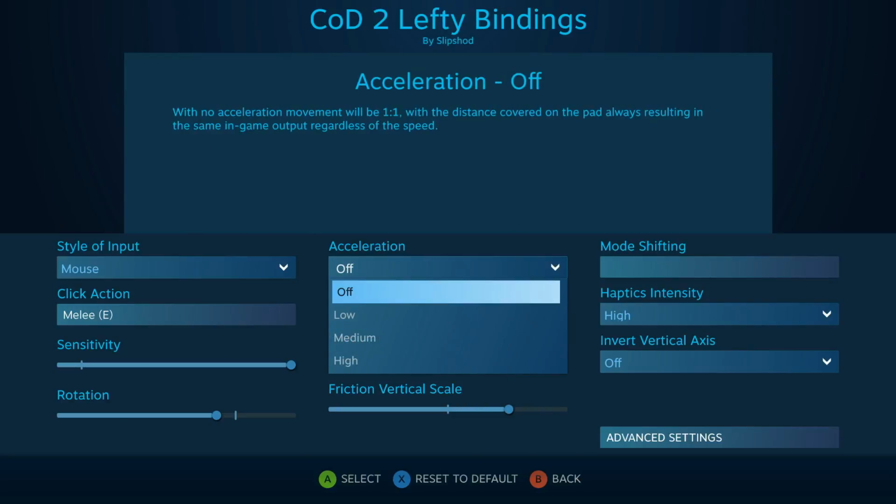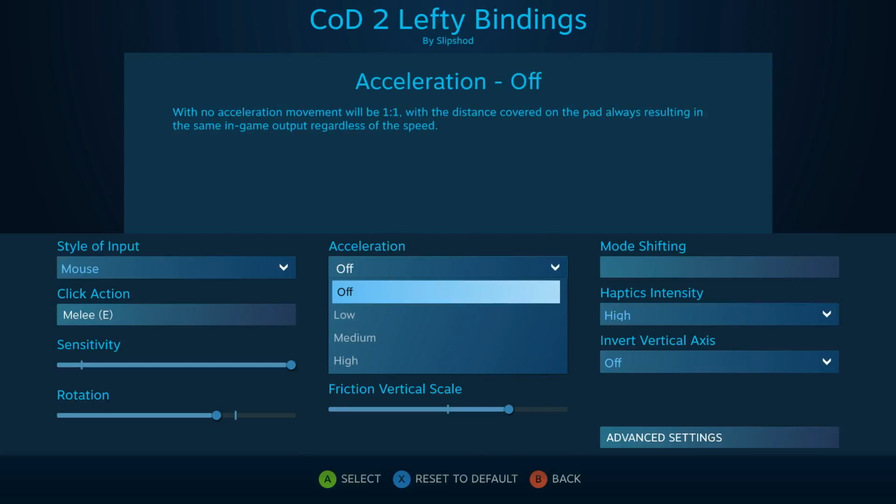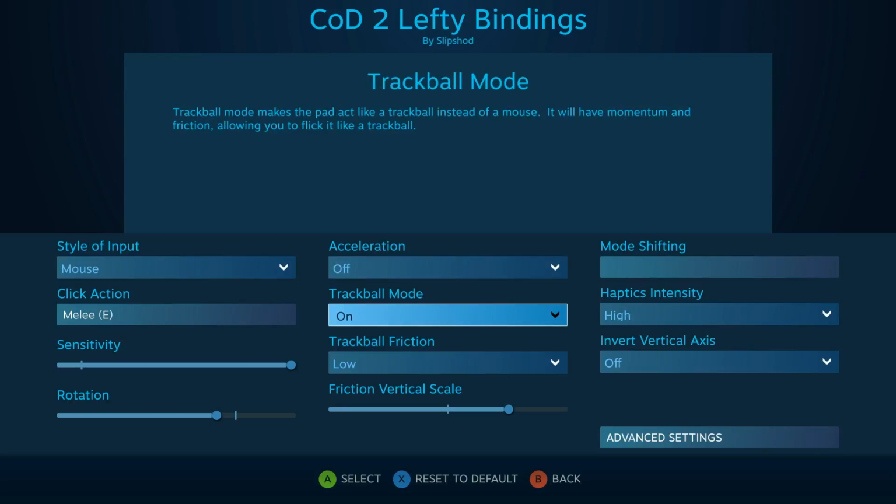Acceleration is again another option. You can use it. I prefer just to have it as a constant, so off, because obviously if you do an accidental short and sharp movement, you could end up doing a full 180 or something rather than the slight movement that you intended. So I have that off, but it can be useful to have it on.